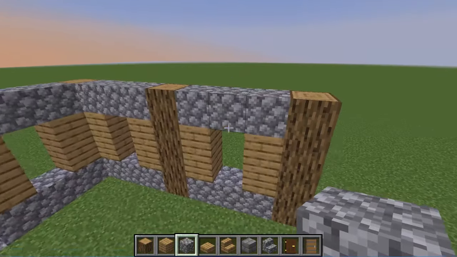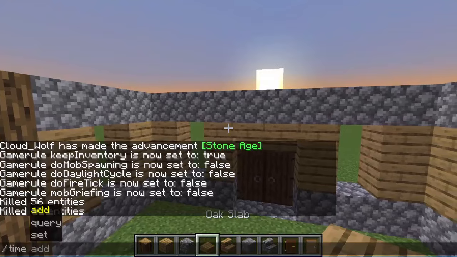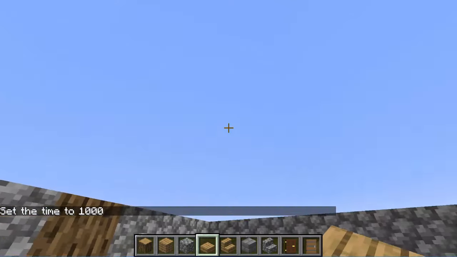All right, so now we're going to top it off with a layer of cobblestone, just like that, nice and topped off. Then we're going to set the time to day so it's not dark.